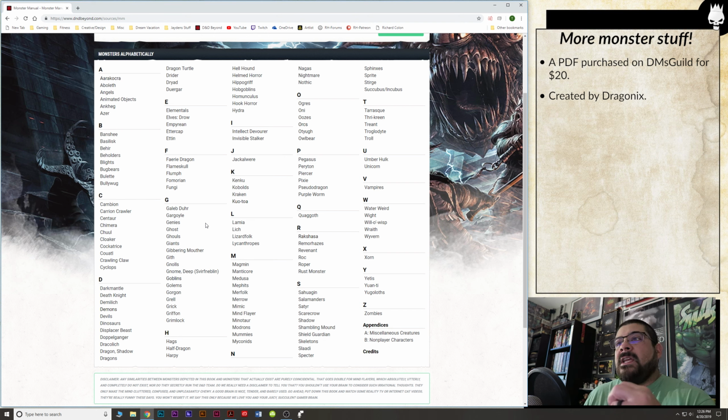But why is it only reserved for the epic, a Rakshasa or a legendary dragon or a named giant as you would find in Storm King's Thunder? Why are those the only ones that have that epic encounter to it? Ultimately, what we want to bring to the table with an encounter is a memorable encounter, something that the players will always latch on to.